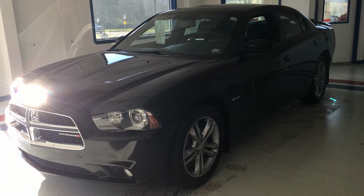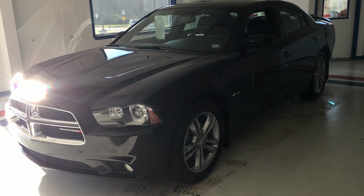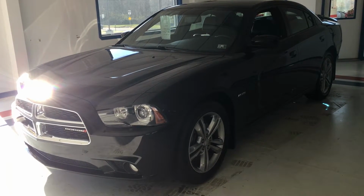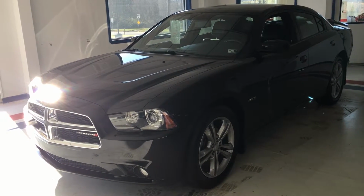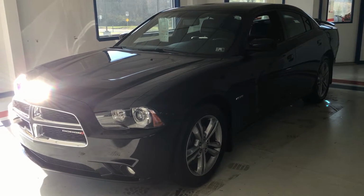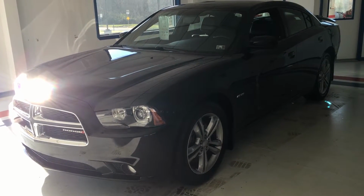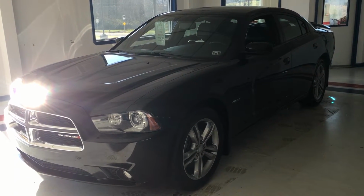So we call it our Thomas Lifetime Warranty, and you will get that. It's through a national third-party provider. You do not have to bring it back to us. You can take it to any service. We welcome your business, but you can take it to any service facility. And you don't have to play financial middleman. They will reimburse the repair facility directly should you need it. So great coverage there. It comes complimentary with the purchase of the car.